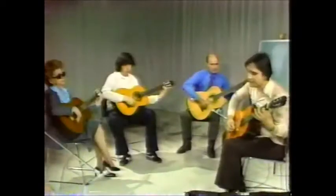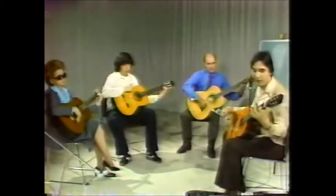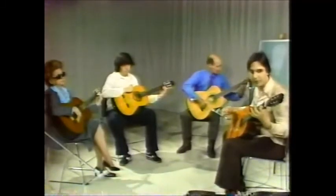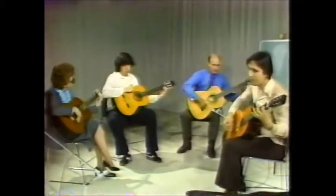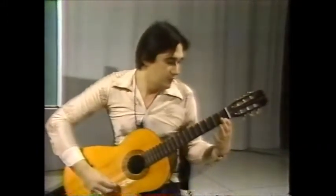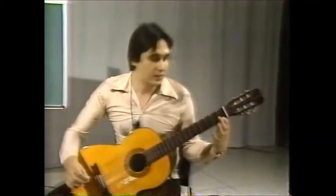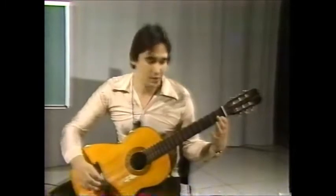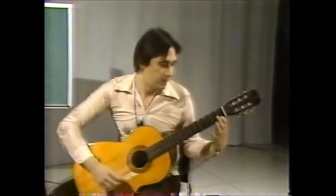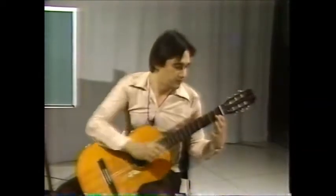Now, if you're getting a thud like this, or you're getting a buzz like that, that means you're not pressing hard enough. It means you have to put more pressure down on that string. And it might hurt a little bit because at first the fingertips are kind of soft, but don't let that throw you. Press down good and hard until the finger touches the neck of the guitar, and we get that good clear sound like that, because that's what we're going for here. Okay, so we're going to do that on the first string at the first fret with the first finger.